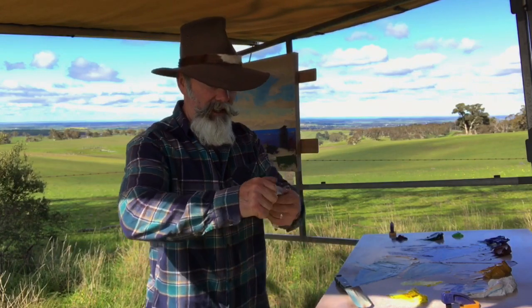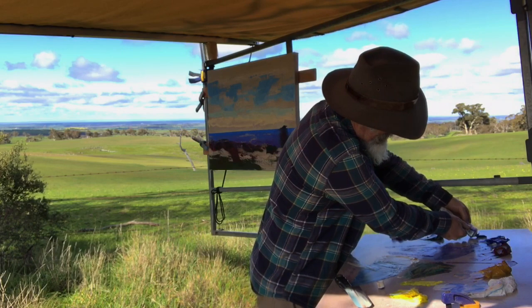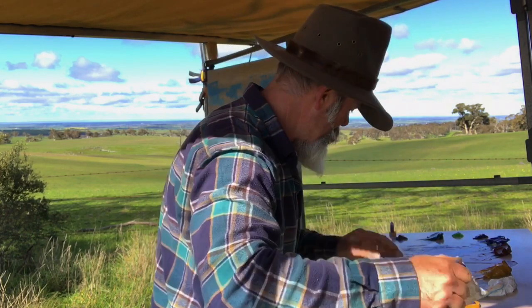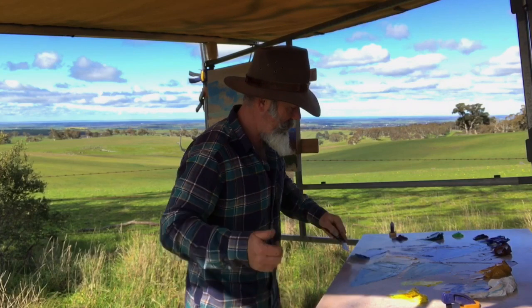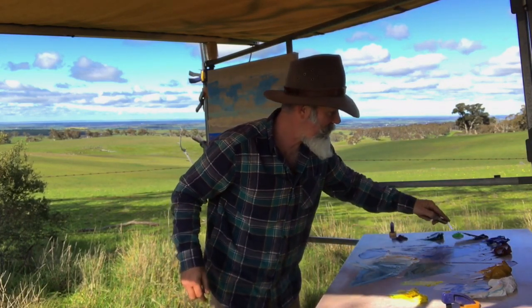Right, that was a lot of fluffing around. Now, French ultramarine blue, something I should have prepared earlier, but I didn't. Just put a bit there. Okay, let's do this. Bit of that beautiful blue with the white, and that's just a fantastic blue for the top of the sky. You can see the top's got a real nice colour like that about it.